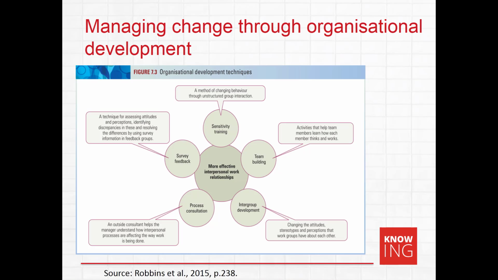Organisation development follows a similar process to Lewin's 3-stage model, beginning with diagnosing problems, which is similar to unfreezing, then using an intervention, which is similar to the changing stage, and then ending with an evaluation, which is similar to refreezing. As organisation development is people-focused, interventions are often focused on helping people within the organisation to become more active and self-reliant in order to support continuous changes in the future. The diagram on this slide lists some individual, team and organisation-wide interventions that can be used in the organisation development process.